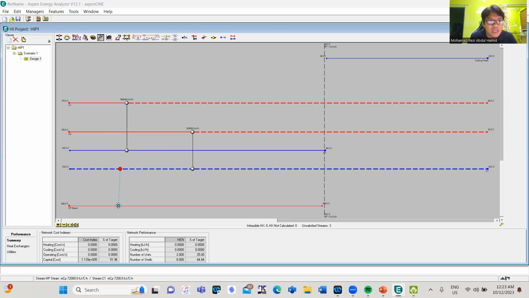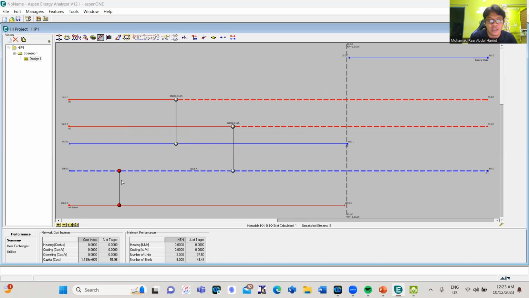And then you right click, continue right click until you reach the red line, release right click. Now as you can see, they have a different symbol, meaning that this symbol is a heater. I mean, the heat load is being provided by your hot utility.